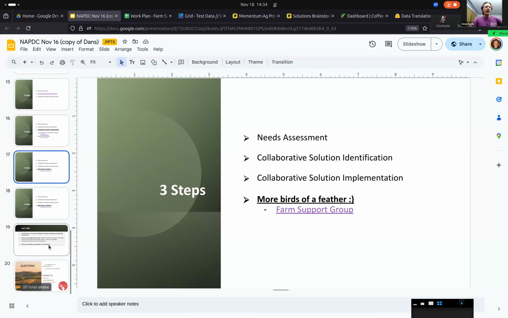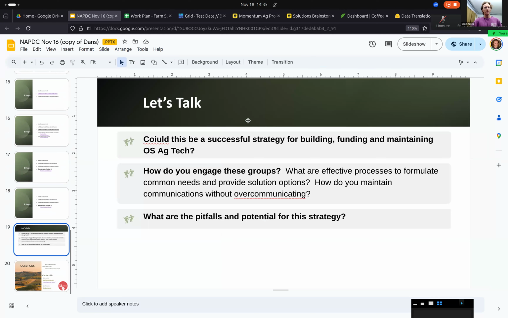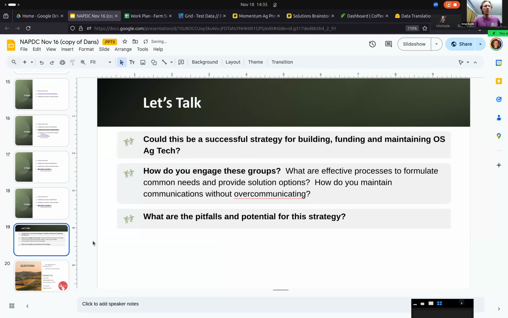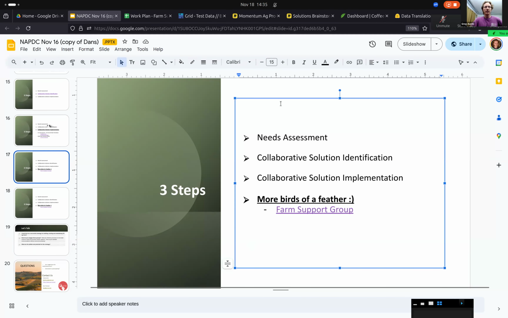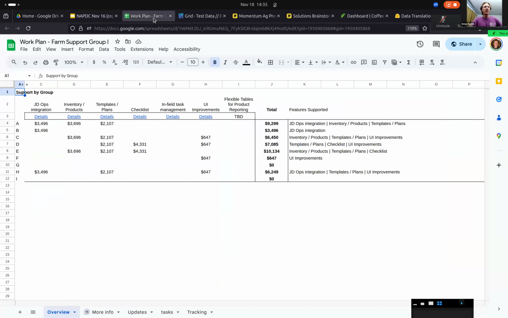The last thing I want to show is the broader question: can we use this as a strategy for supporting open ag tech? I want to argue that I think we can. This work was with this particular group of organizations that I showed you, but we've actually done this before with a series of other organizations, some of which were farms.